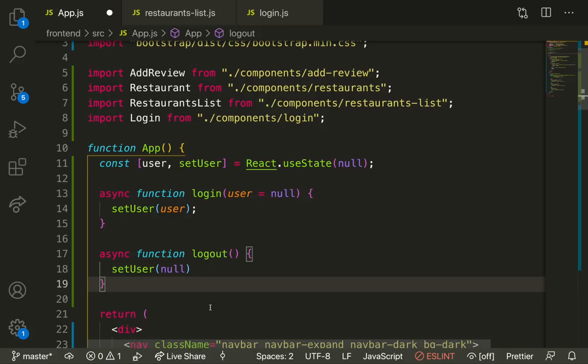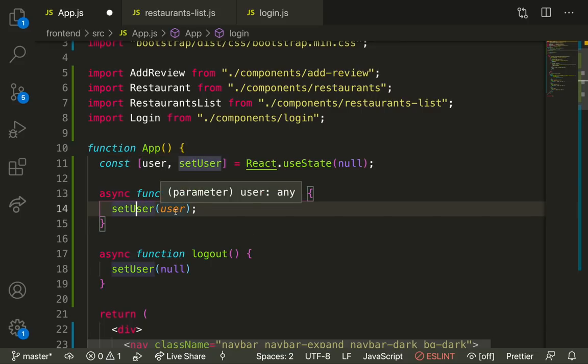Just so you know, for this app, I'm not going to be implementing a full login system. I'm going to be basically implementing a dummy login system. A full login system is a little outside the scope of what I want to teach in this tutorial. So we're just making a dummy login system, which is basically a form that someone fills out, they click login, it's just going to set the user with those details, and it's not even going to save the user to the database or anything like that. This is just a dummy login system that you can easily update with a more full-fledged login system. You could maybe even set it up to use Google sign-in or some sort of authentication provider, but for now we're just having a dummy system just for this example.